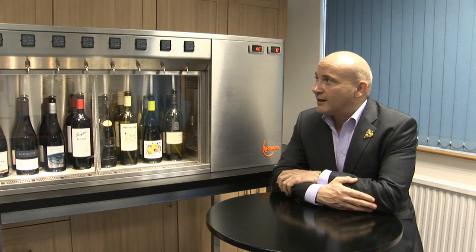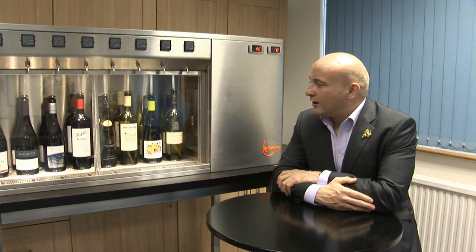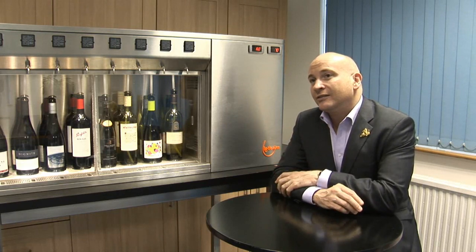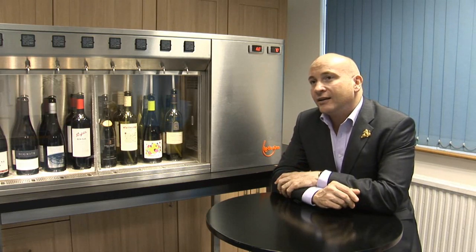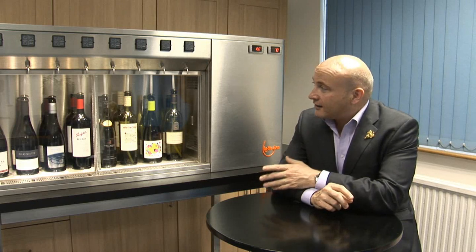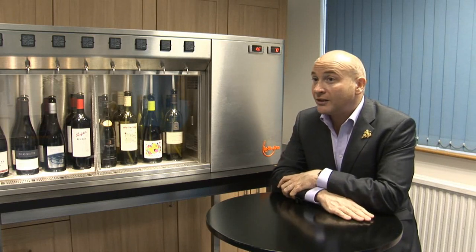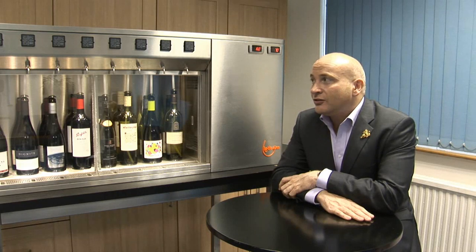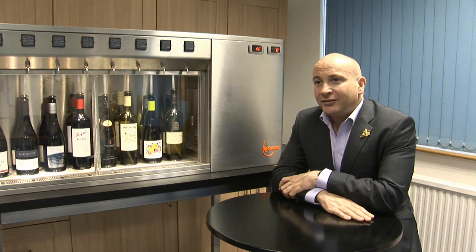A great thing with these machines is that they can be constructed very bespoke. Depending on what style of wine bar, restaurant, or bistro you have, this machine can be adapted to fit into your surroundings — they can change the design. It will always stay functionally the same, but it can come in any colour you like, with a wooden finish, or with the back area in glass so you can see through it if it's on an island area in the bar. So it will really merge into your restaurant and not look out of place, whether it's an old-fashioned style of restaurant or a traditional bistro. They've really got all bases covered.